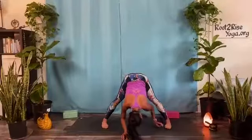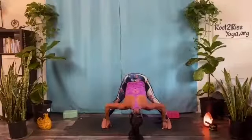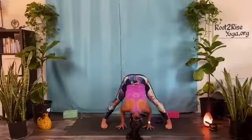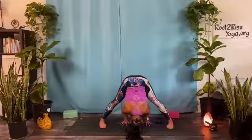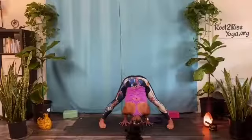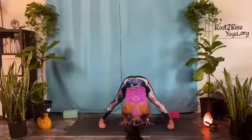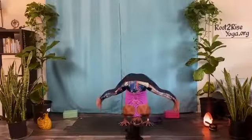Now option to clasp your big toes, Parangushtasana, to pull yourself in further. Option to hug one calf and then the other calf. Option to move into tripod headstand where you plant your hands back, creating a triangular base with the top of your head and the two heels of your palms, arms like chaturanga, arms parallel, elbows bent 90 degrees.